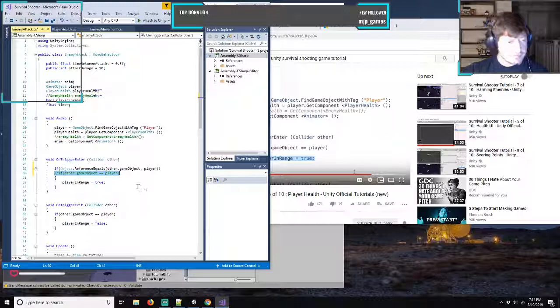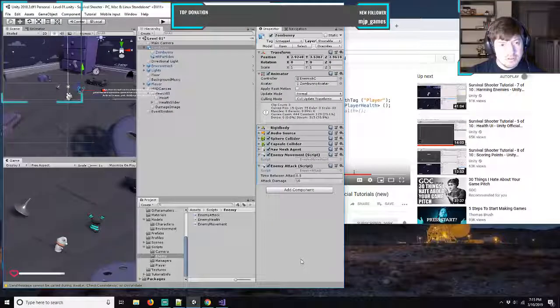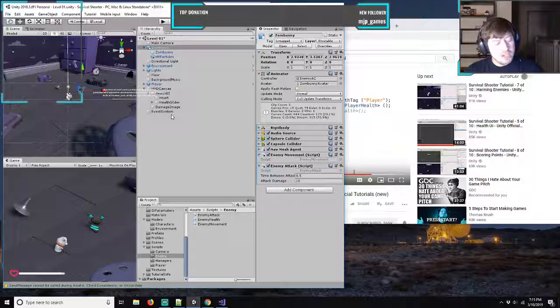You might not always have the correct comparison with each other, and therefore you might have instances where the Zombunny is hitting the player, but it might not be the exact player, so therefore the player's not getting damaged again.